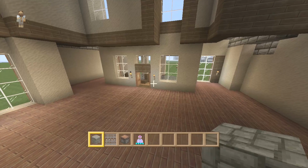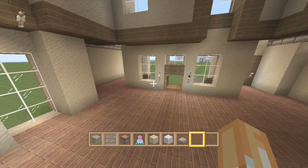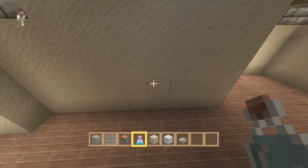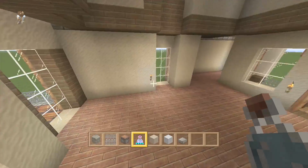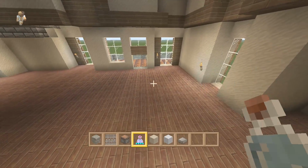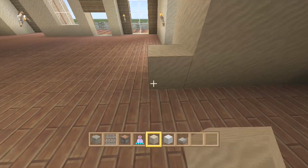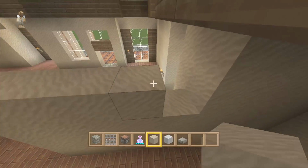Okay, so for the interior, we're going to be using sand for the walls to continue with the theme of the house. We'll also use some snow in here, maybe a little bit, and maybe some stone slabs as well. So what I want to do is figure out where everything's going to be. I feel like the living room should be right here. Our kitchen maybe here, and then not exactly sure what we could have over here, but we'll find out. And so let's extend this out 1, 2, 3, 4, 5 blocks from this corner and stack this one up.